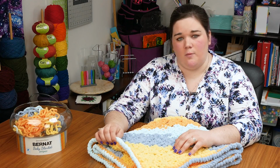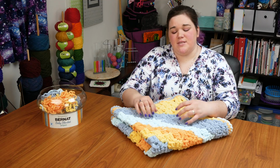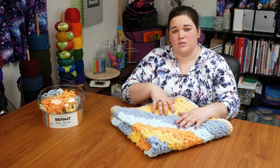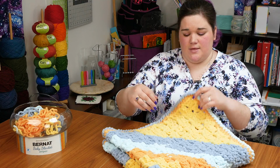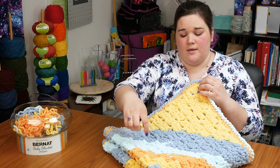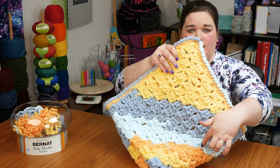I did a 2-row border, 1 row of single crochets, and then a row of reverse single crochet or crab stitch. Just something to keep in mind when you're working with a self-striping yarn on a corner-to-corner project, that you don't get to control the locations of your color changes or the thickness of your stripes. So in this case, I have a large yellow triangle and then a stripe that's about 4 blocks thick, followed by a stripe that has 4 blocks right here and only 2 blocks right here.